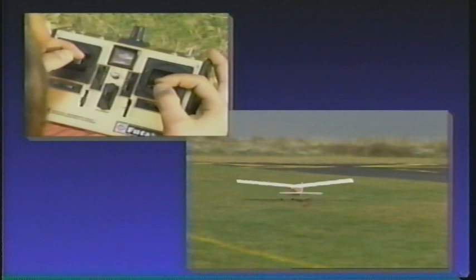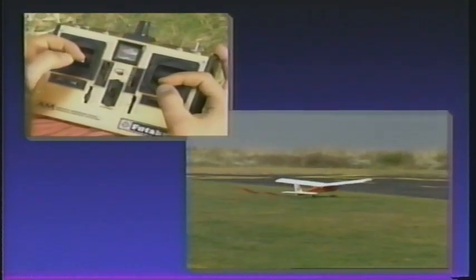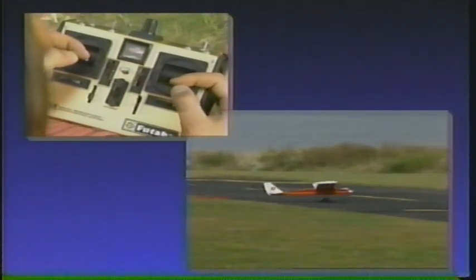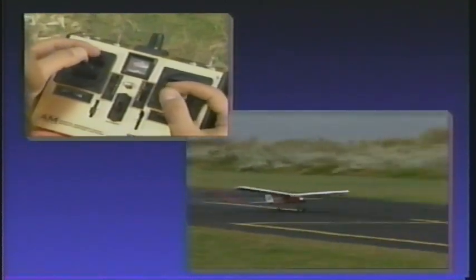I see you holding full up elevator here in the grass, huh? That's right. It's the only way to go. Keep that nose floating through the high grass. Taxi out onto the runway. Turn into the wind. Let's hit high throttle and get in the air.